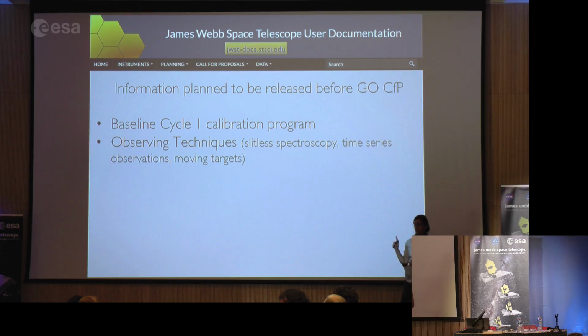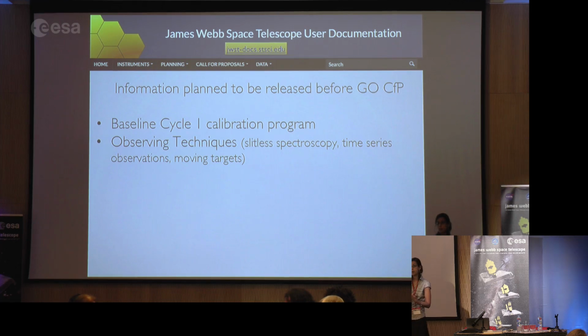And these are actually, I think, a really powerful and helpful set of articles to be aware of. So these take topics of observing techniques that we might be used to from different observatories, like slitless spectroscopy, integral field unit spectroscopy, moving targets, high contrast imaging. It gives a background of what that topic is about. And then it tells users what JWST instruments and observing modes implement those observing techniques.